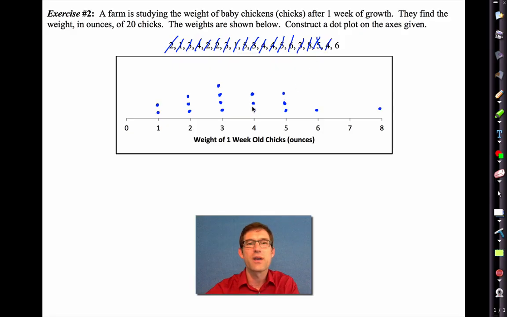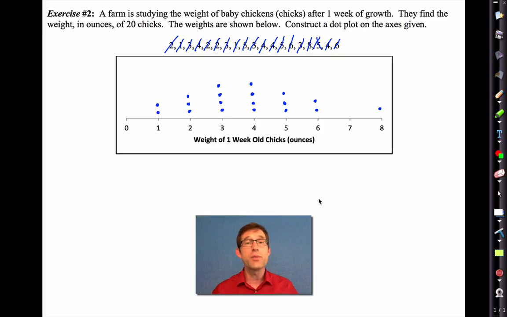Probably the most common of which is what's known as Microsoft Excel, all right? But there's many other ones, okay? And they can make these kinds of plots for you. Of course, actually what I've found is that it's somewhat hard to make a dot plot in Microsoft Excel, but it can be done. All right, and there you go.